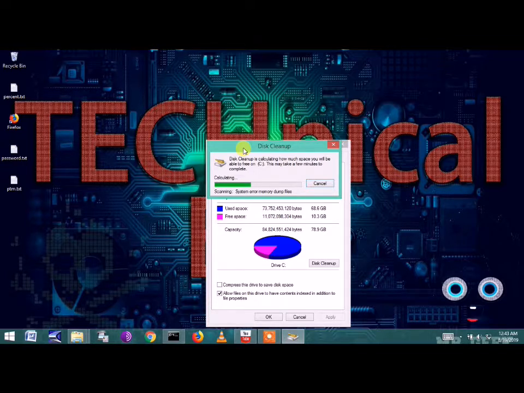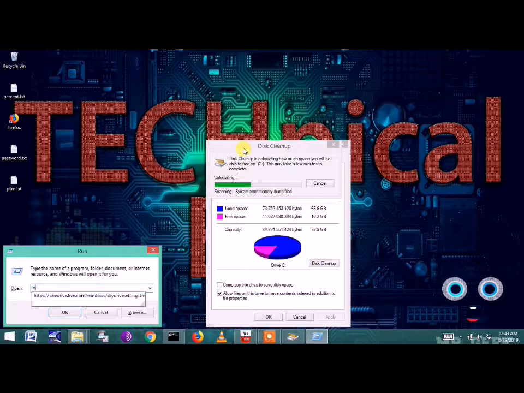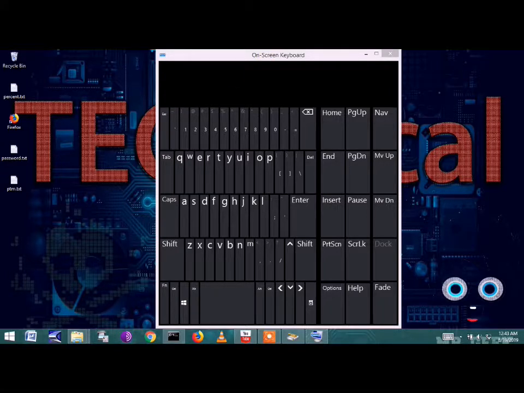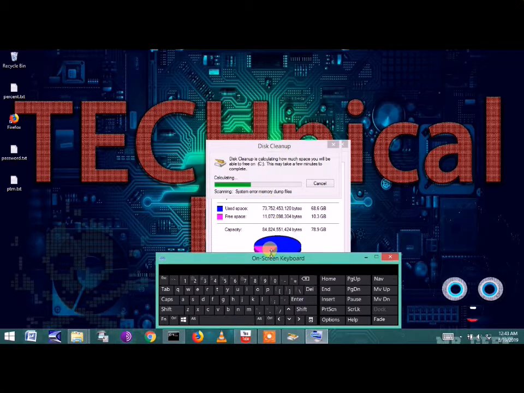Okay, as we wait here, I'm gonna give you a few tips or a few shortcuts. If you want to open the Explorer directly, all you need to do is press the Windows key and E. So with that, you can open it.